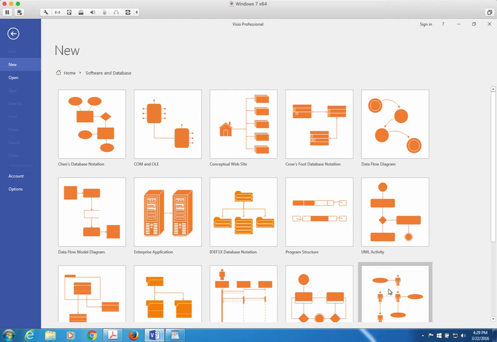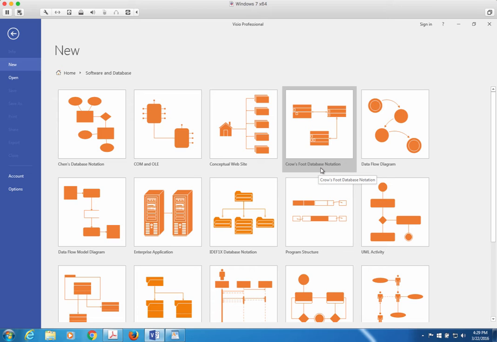If we were covering, in the systems analysis course that I teach, the original notation used by Professor Chen, who was the originator of entity relationship diagrams, we would use this first template. We're not going to use that. The one we are going to use is this thing called crow's foot database notation. We're using that for a couple of reasons.